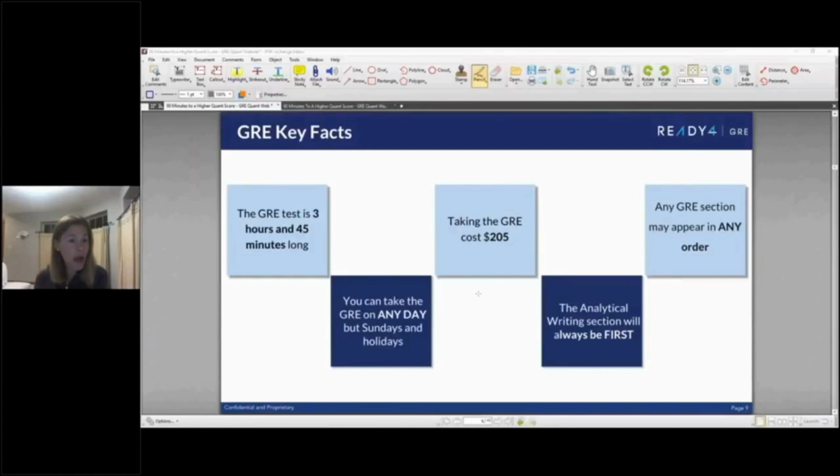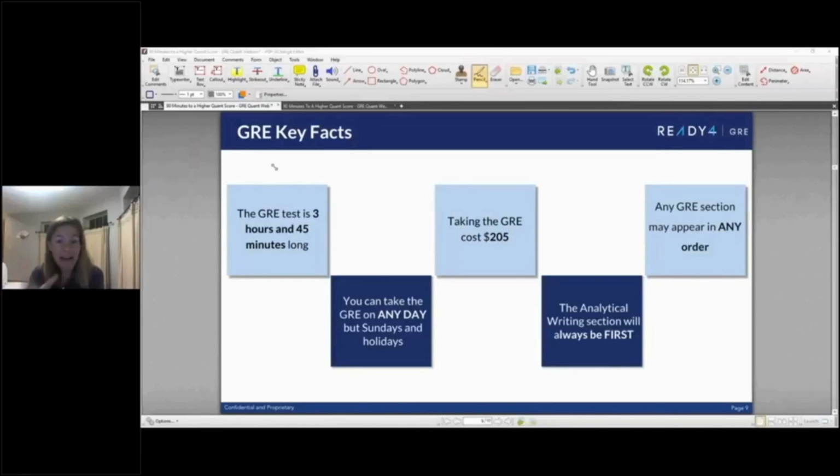Cool. Okay, so a few things about the test, and then we will get right on to the quantitative content. It's an extremely long test. You should know that. It's 3 hours and 45 minutes long. That makes this not only a test of your skill, but also a test of your endurance. And so it's very important when you are studying for this test that you do full-length practices so that you can get accustomed to how difficult it is to take a test of this length, okay?